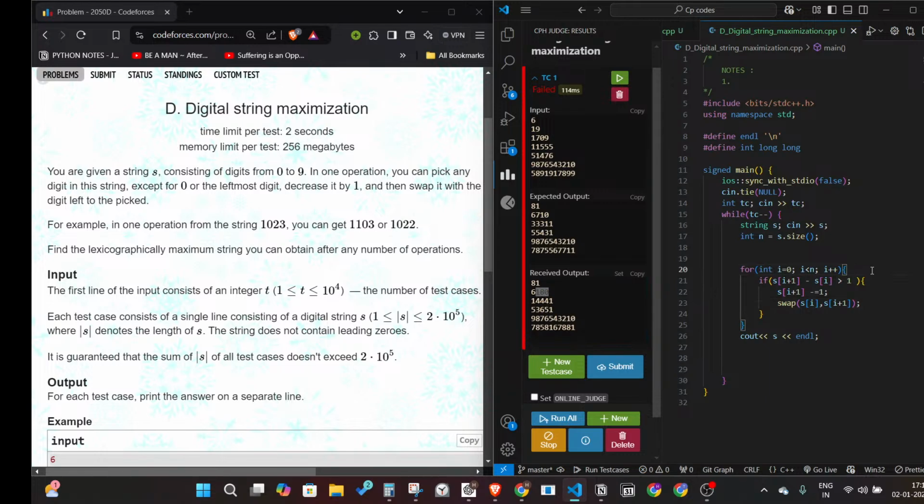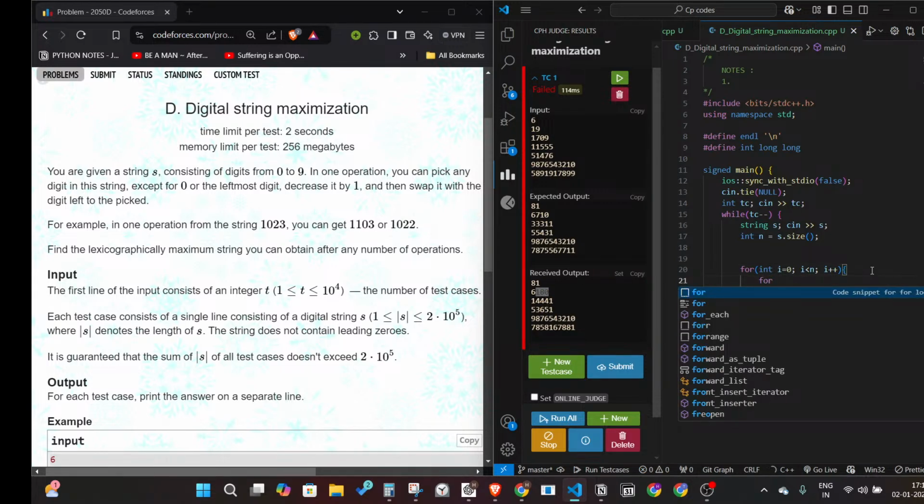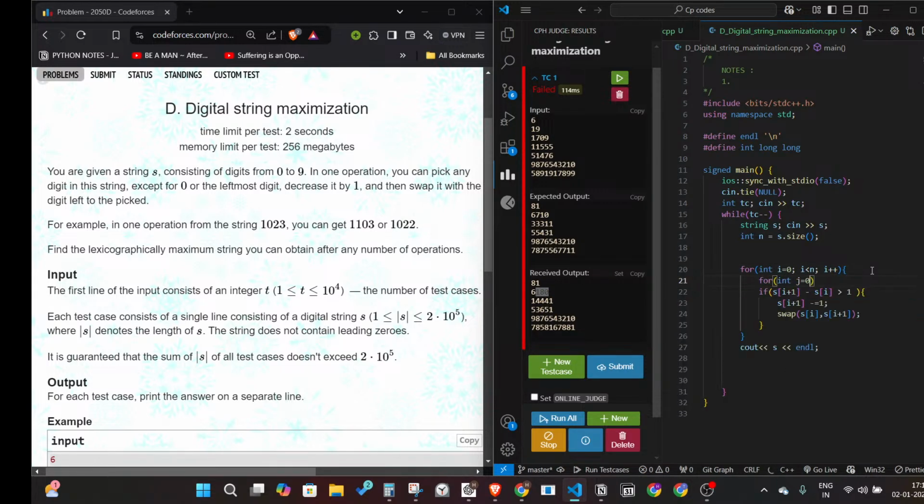I'm just trying if it works or not. For int j equals 0 and j is less than n, j plus plus, and this therefore must go inside this.